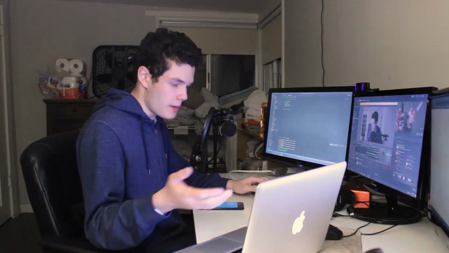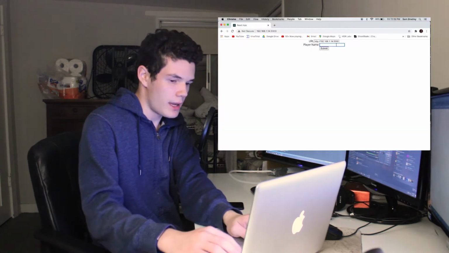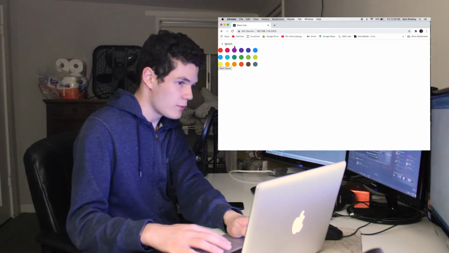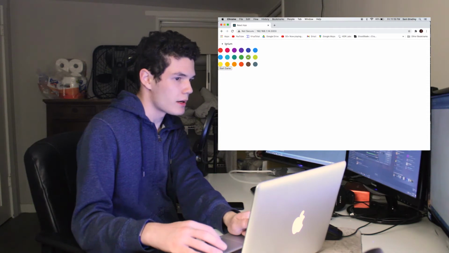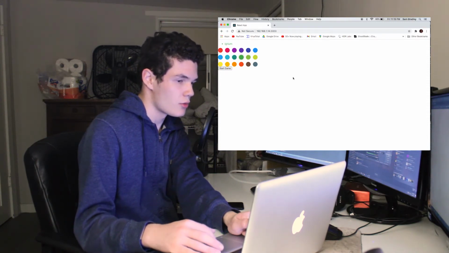Okay, so I've gone ahead and loaded up the website on both my laptop and on my phone, so we can see how this is going to work across multiple computers. Let's give this a go. As we saw before, here on the laptop, I'm going to type in a username. Let's go with Igrium here. And we can see I'll show up. But now, there's actually a color picker, and I can choose a color. So let's say I'll go green.